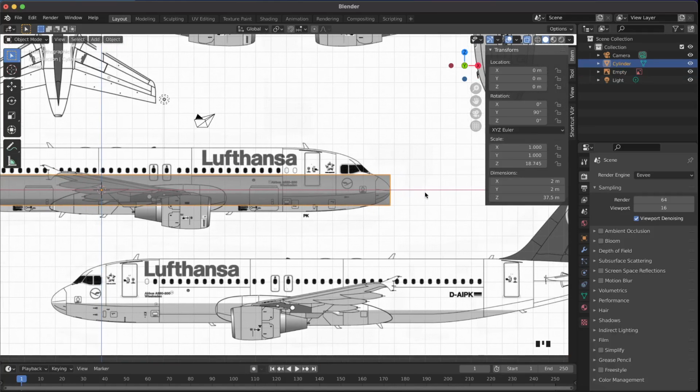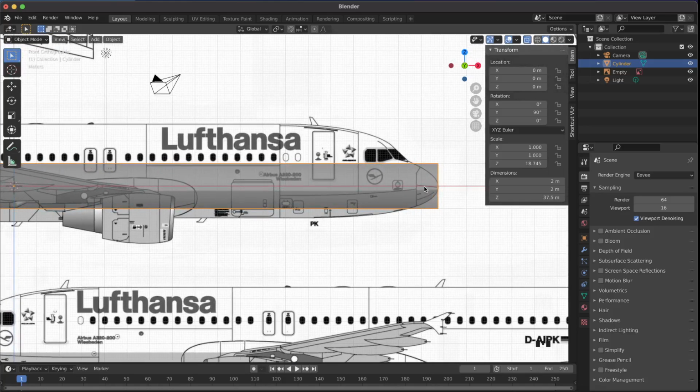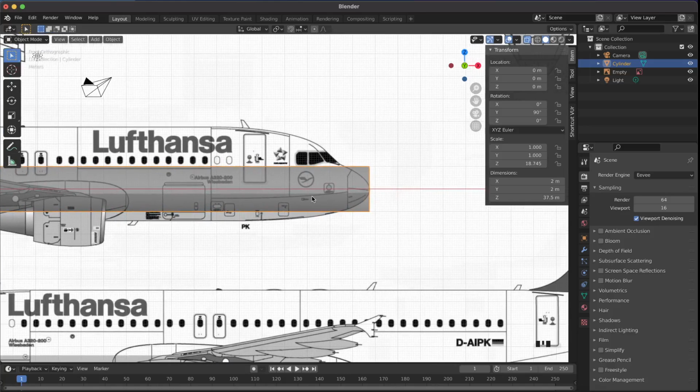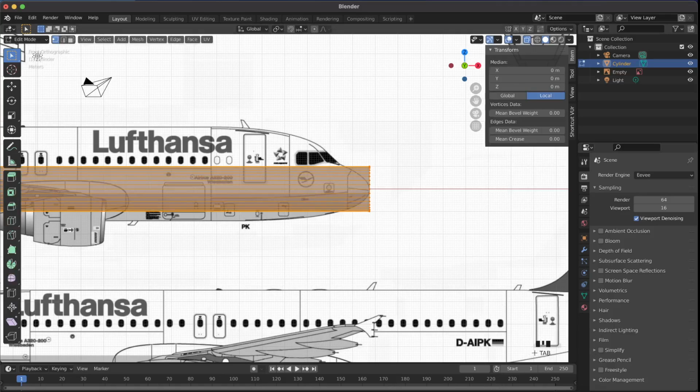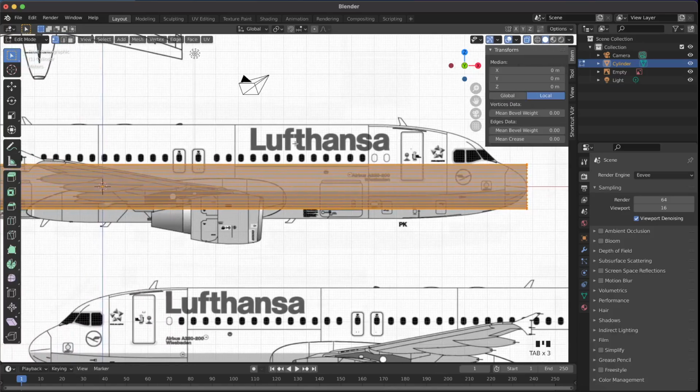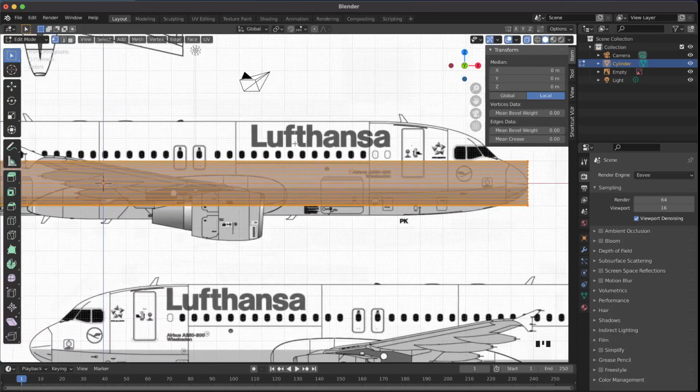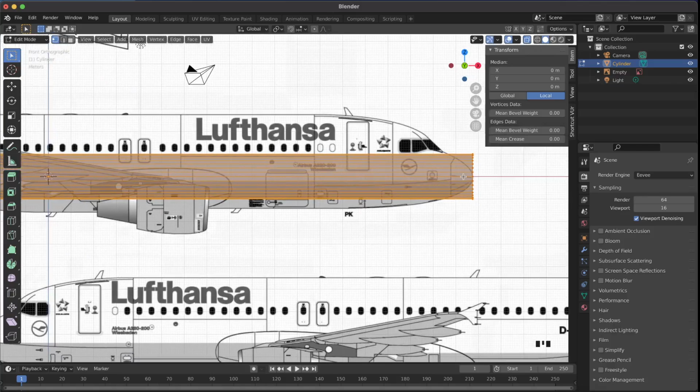So to do this, you have to first zoom in, click the cylinder, and click Tab. So Tab, you should see here, Tab. This is called edit mode for those of you who are pretty new to Blender. And here is where we're going to mold our mesh, if that makes sense.